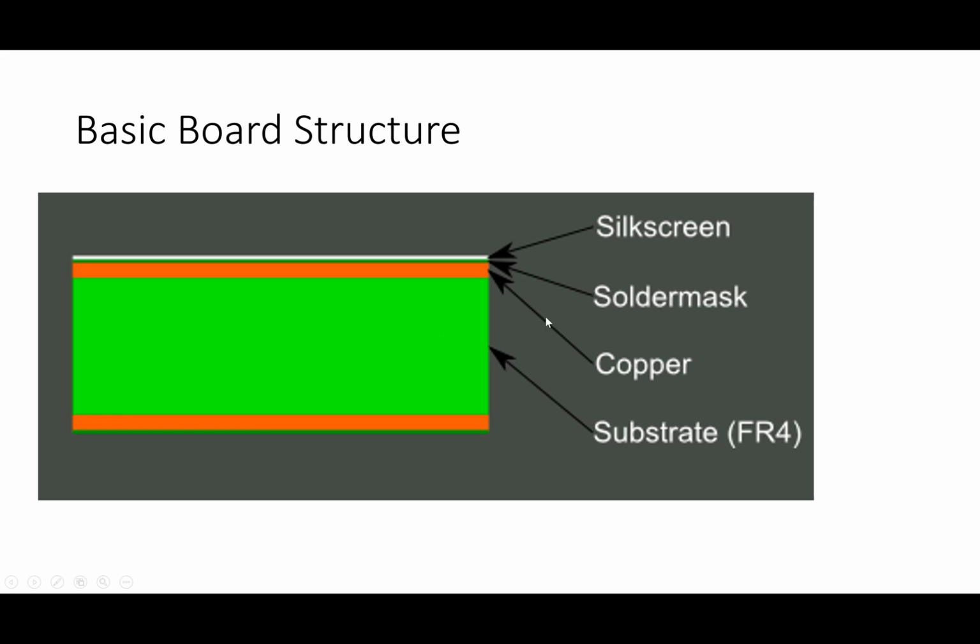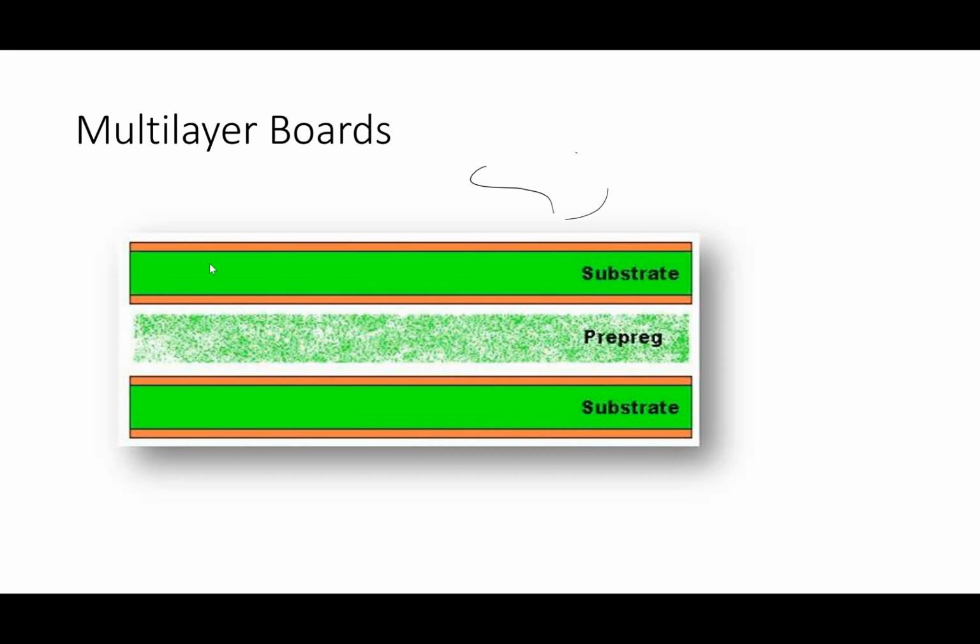Now, in addition, what most boards also have is a layer on top of that copper, both on the bottom and on the top, called solder mask. We'll take a look at that in a second, but solder mask is basically a layer of insulation that sits on top of the copper so that things won't touch each other. And then very often you have a layer of silkscreen on top. The silkscreen is basically text that allows us to identify what the components are.